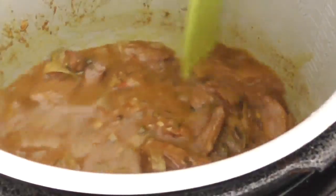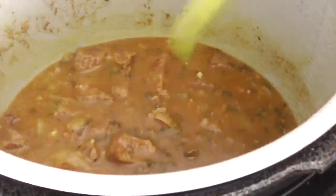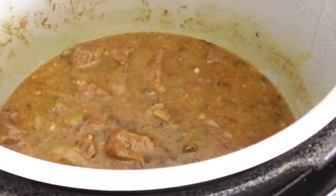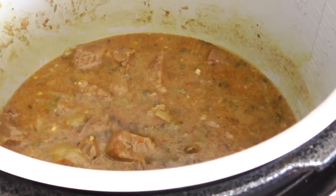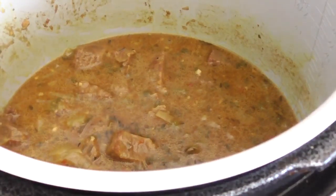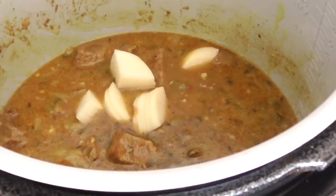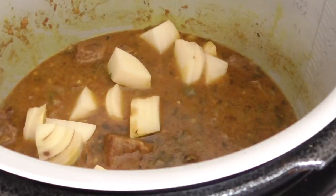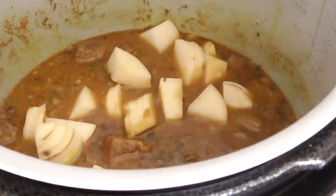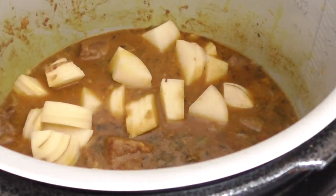I'll take the time out when I'm done. And then I'm going to add my potato. Probably not going to use, I cut up 2 potatoes. I probably won't need all of it. But this is going to help thicken up the gravy. And, you know, some of the juices is going to get sucked up by the potatoes for some excellent flavor.